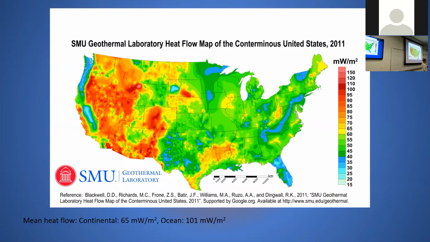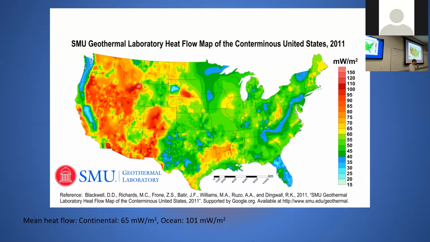So this is Dave Blackwell, geothermal lab at SMU. He studied thermal conductivity. He went out, took all of the holes he could get his hands on to determine the geothermal gradient, and he developed this geothermal map of North America. Now, other people have done similar maps using the same data. In this case, he was actually incorporating data from oil and gas wells, which was tricky because the temperatures in that well are disturbed when you actually drill a hole. So to get the actual geothermal gradient can be challenging.